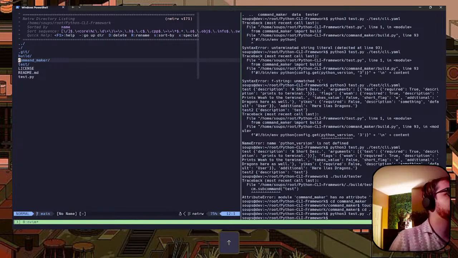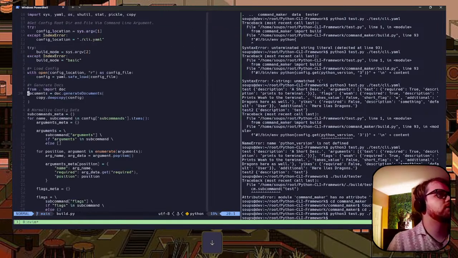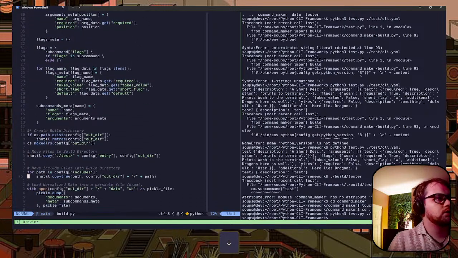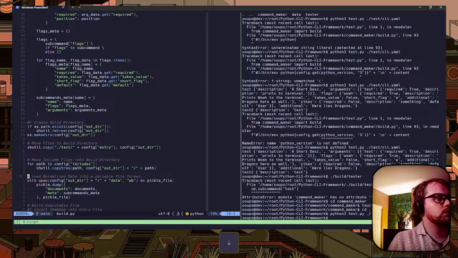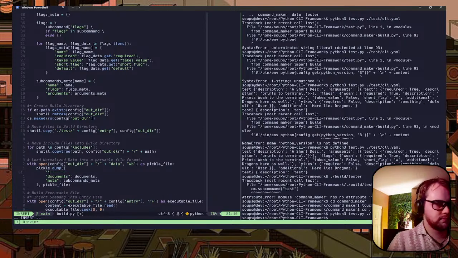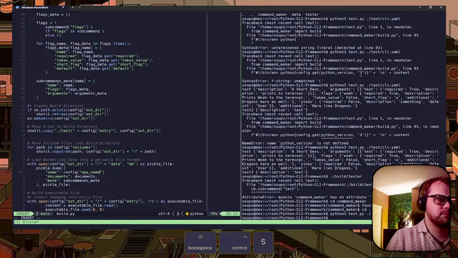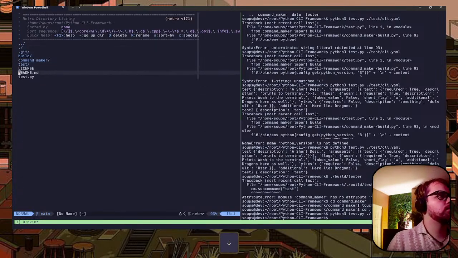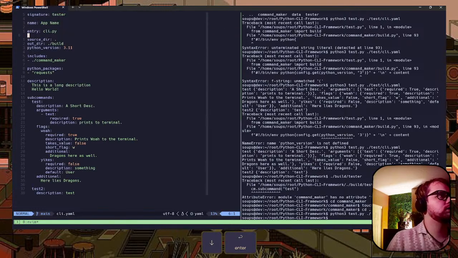So let's go to command maker build, command meta, documents meta, name equals config app name, right? Cast YAML. That's just name.